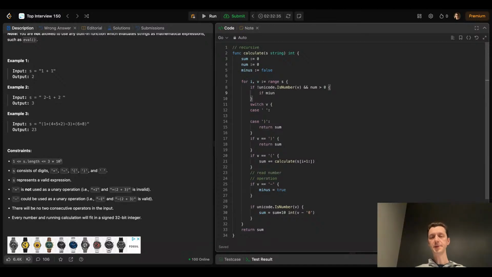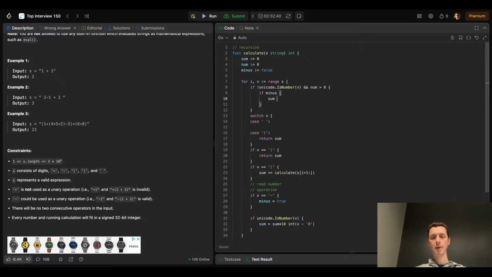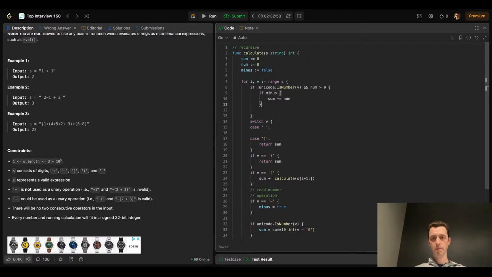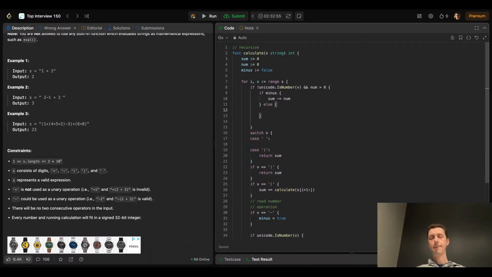If minus, say sum minus num, else if it's not a minus, sum plus equals num.